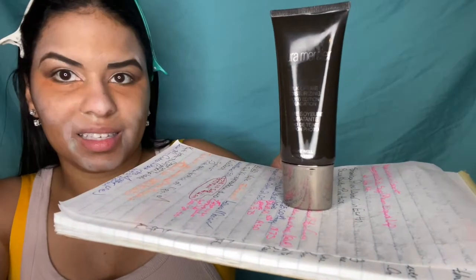Well, not like this because my hand is not flat, but I'll use my little notebook. So you can put them on your counter like this if you keep them out like that. I don't keep mine out like that just because I don't have space for it. So directions, let's see. The technique. Shake well before using and apply a small amount with a sponge. Blend lightly into skin for a flawless, luminous finish.